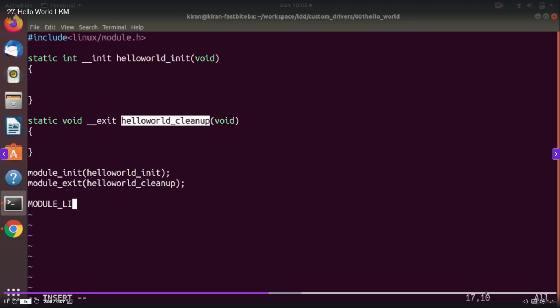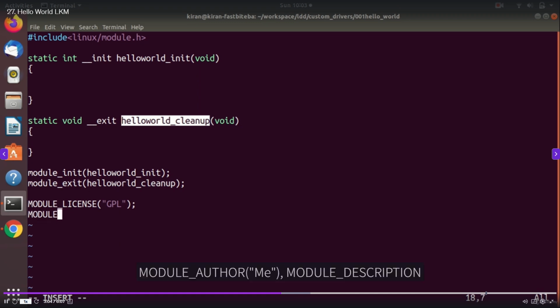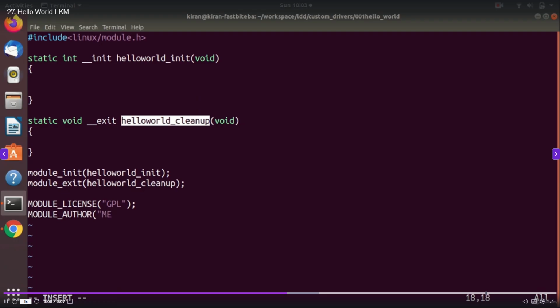And MODULE_LICENSE, just give GPL in capital letters. MODULE_AUTHOR, me. MODULE_DESCRIPTION, a simple hello world kernel module.